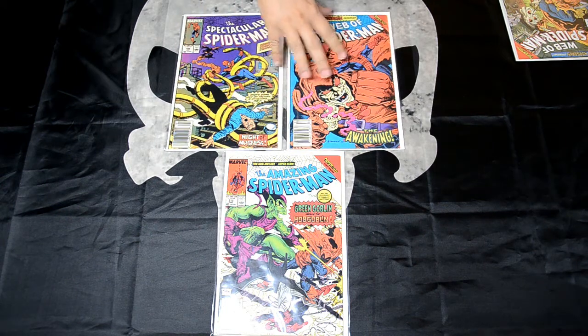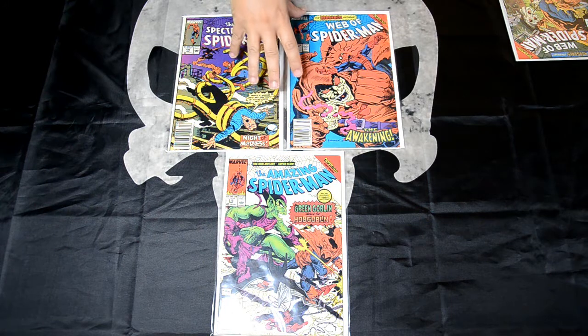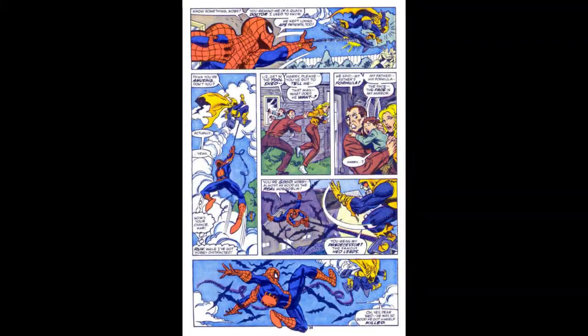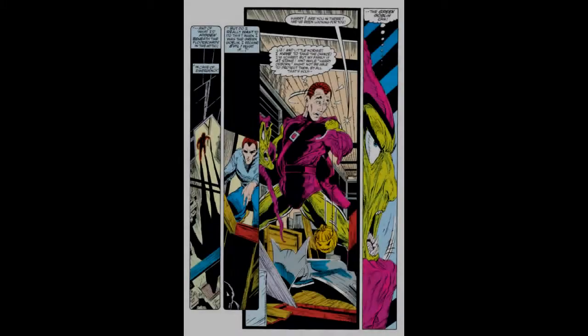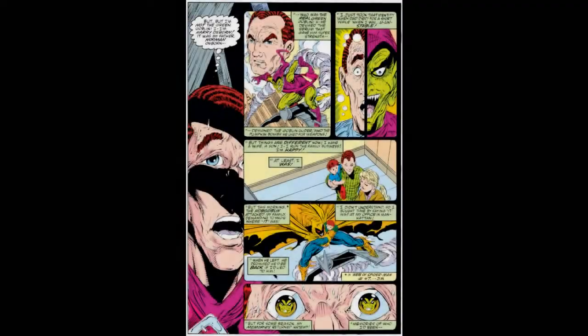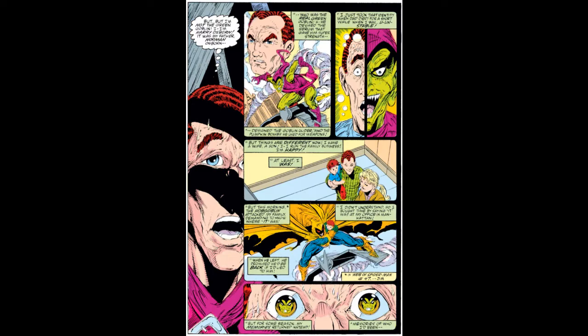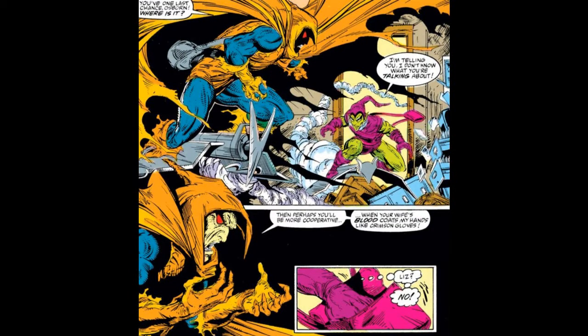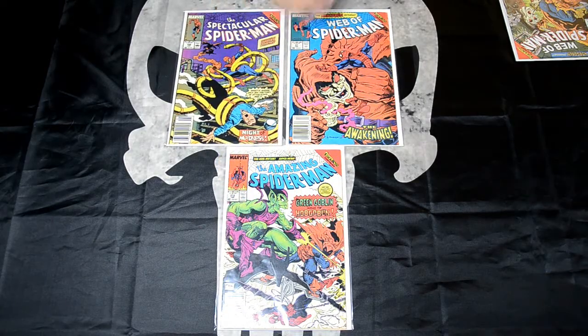Spectacular Spider-Man and Web of Spider-Man at this point in time were still very much traditional, old school art style, as far as how the page layouts were, how everything was presented to you, how the characters were drawn. It was very, very traditional, kind of what we've been seeing for years. And then you go to Amazing Spider-Man by McFarlane, and all of a sudden it's drastically different. I mean, from page 1, just from the layouts of how the panels are laid out, you've got all these splash pages, and his entire drawing style is vastly different. It's very easy to see the differences going directly from these two comics into this comic. It's like night and day.